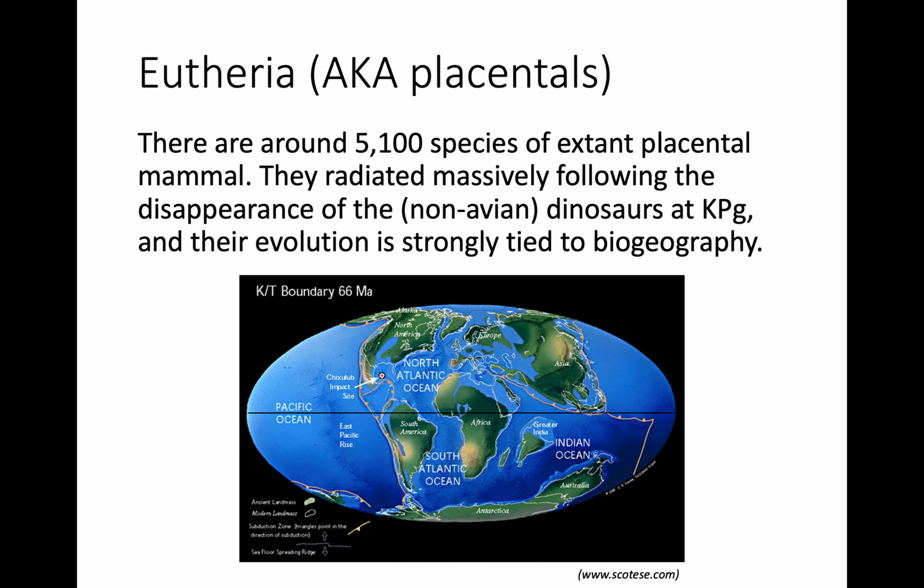All right, so the placentals. These are the major group of mammals today. These are eutherians, it's the proper term for it. This is the group that you and I, dogs, cats, rodents, other primates, etc., belong to. They radiate massively following the disappearance of the non-avian dinosaurs, and their evolution is strongly tied to biogeography, which means that they're essentially following the pathways of plate tectonic breakup for the most part. There's also dispersal as well.